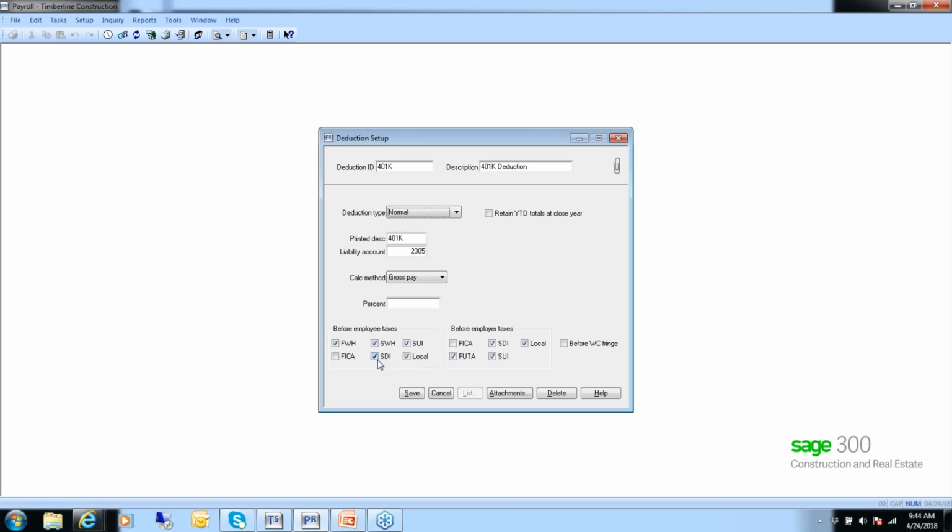Once this is marked, we can run a tool that will rerun the checks against the employee master file based on these new settings, and it will recalculate the Subject 2 and taxable fields. So you need to go through your deductions. I would go through all of them just to verify. Maybe start at the beginning and go through each one. You can use your next button to go through and just double check that you've got the correct setup down here marked as far as the taxes are concerned.